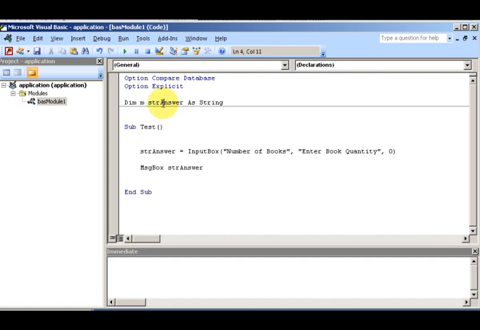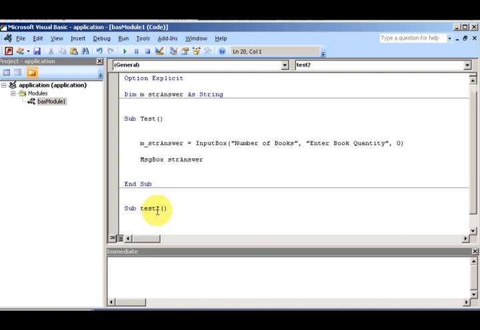So mstrAnswer is now this, and then I can use it down here as well. So Sub Test2.